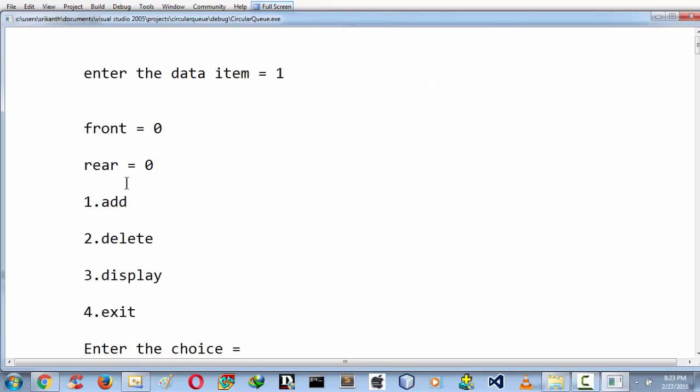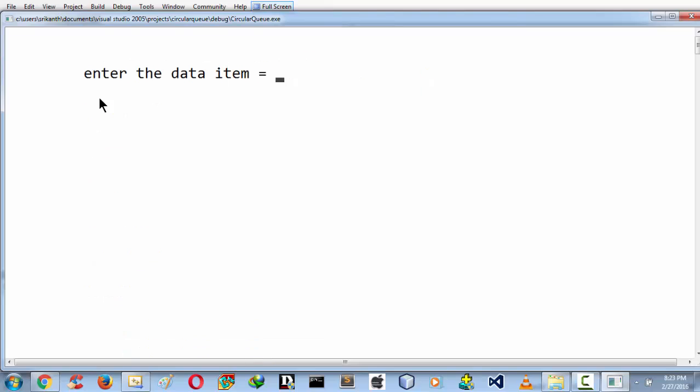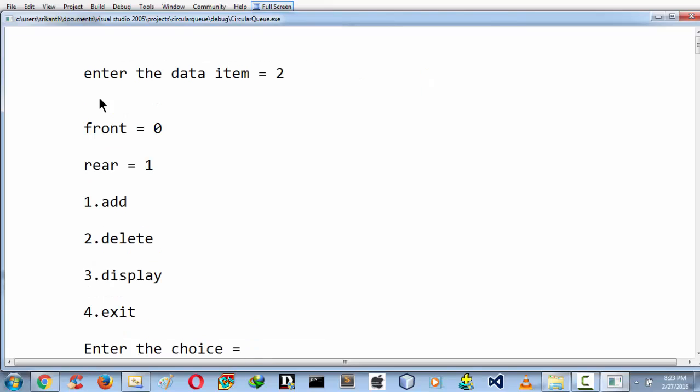Now if I display, you can check the front and rear positions: there is one element in the circular queue, and front and rear are 0 and 0. If I add one more element, see what happens here. Taking choice 1 and adding data item 2, if you take the display for more clarity, there are two elements here.